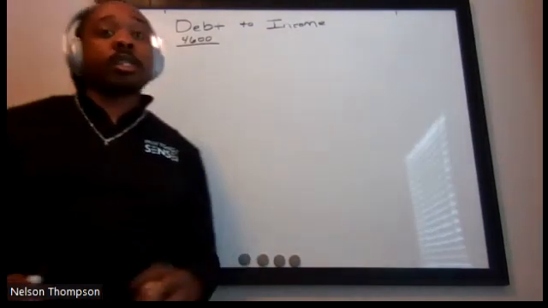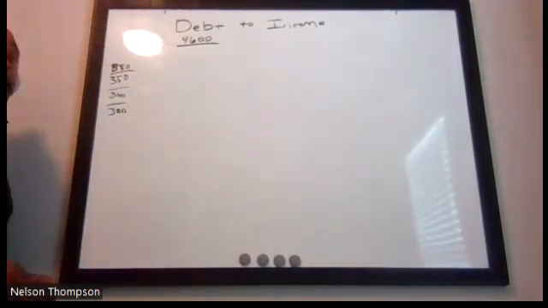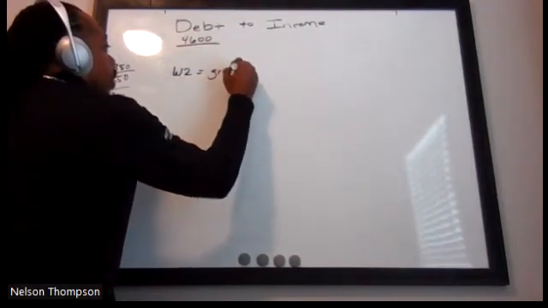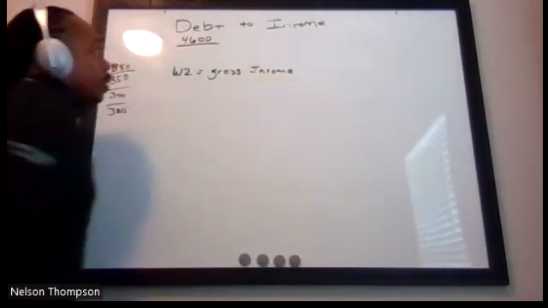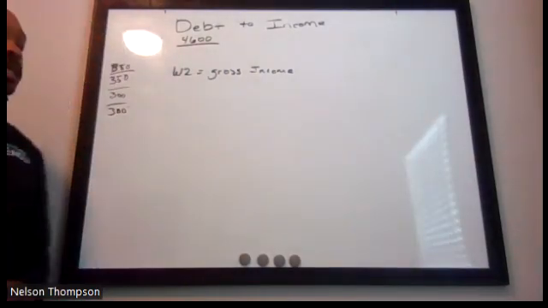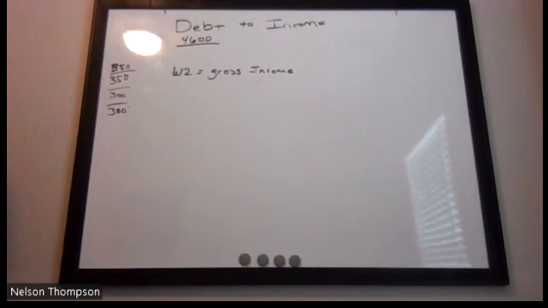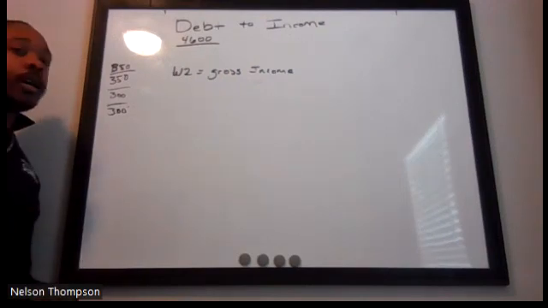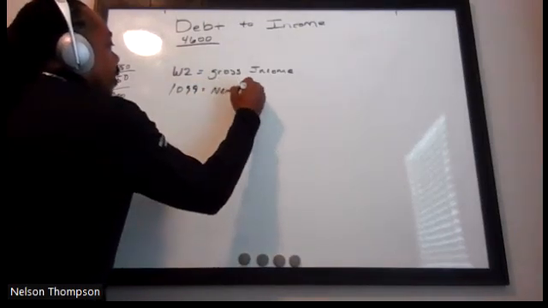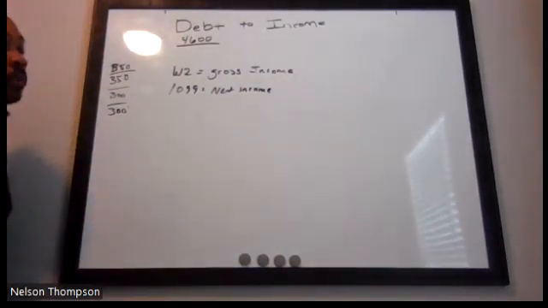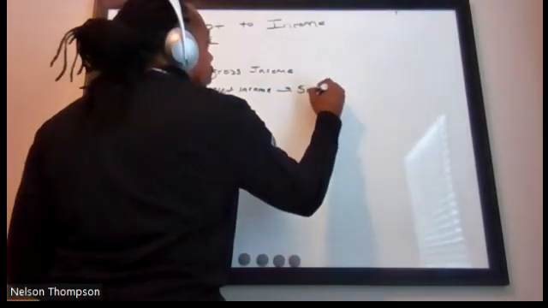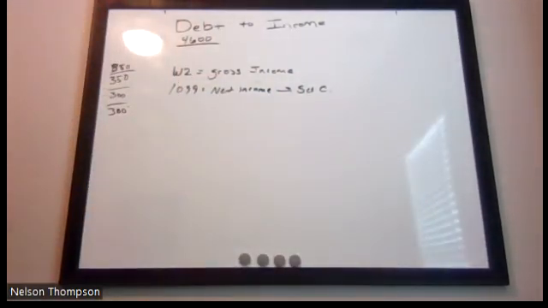Calculated income. Now, I'm going to have a whole section on just calculating income, right? But your calculated income, if you are W-2, we're using your gross income. If you are W-2, we use your gross income. Gross income is before taxes, before Social Security, before state, before anything that comes out of your check, right? We're using gross income. If you are 1099, we're using net income in most cases, unless you're using a specialty product. But in most cases, we're using net income, and that is normally driven from your Schedule C off of your tax returns.